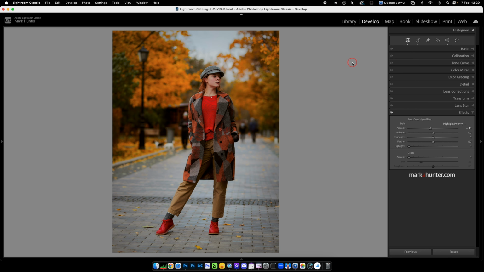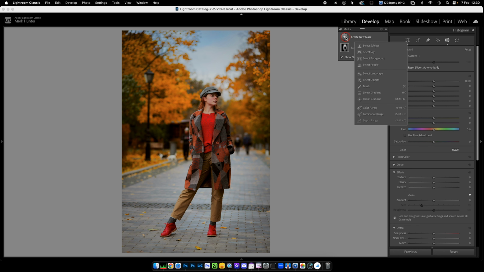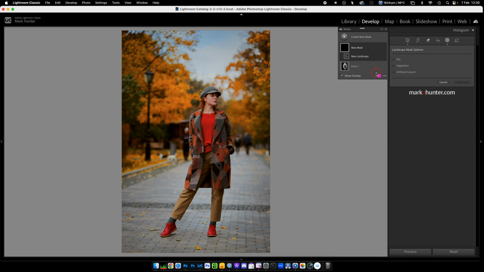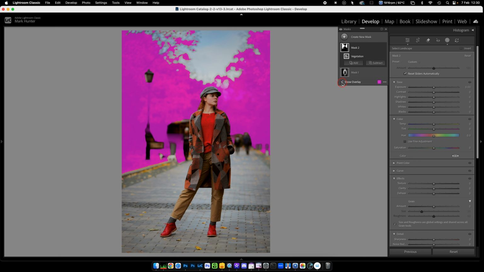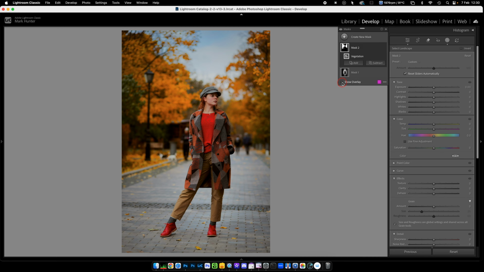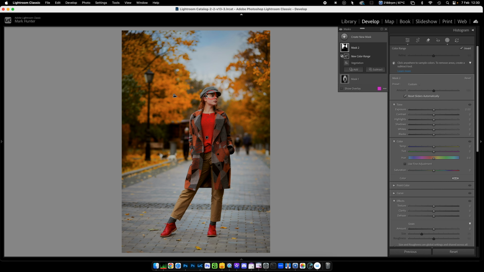Let's do an intersect here. I think I want to bring the foliage down to match the darker oranges in her coat, just to blend it in just a little bit more. How could we do that? Well, we know that landscape has got vegetation. Let's create that mask. And while I'm on that, switch it off so I can see the colors, because I now want to intersect with a color. So Option on a Mac, Alt on a PC, click on intersect, click on color range, and click there. Okay, so now I have got that set.